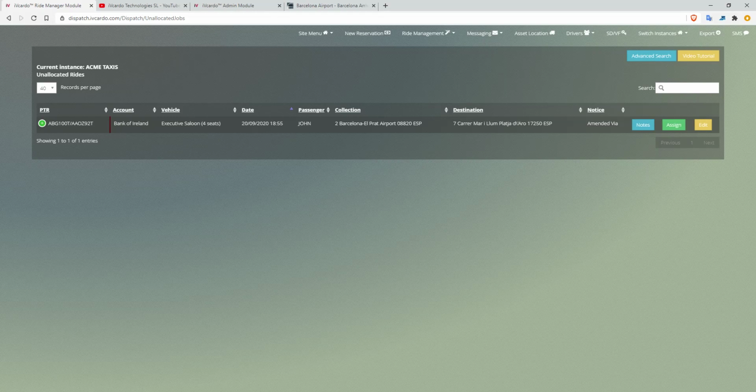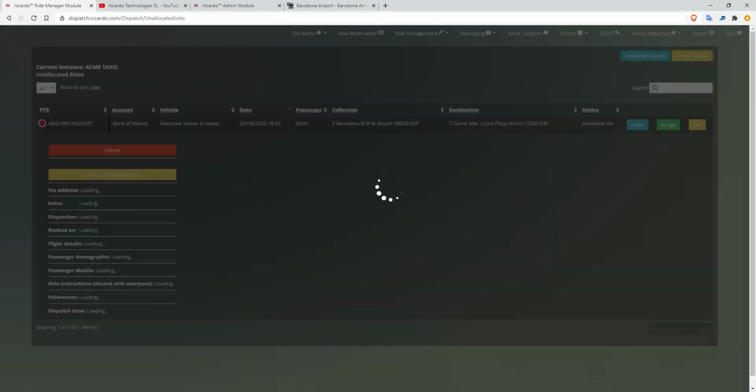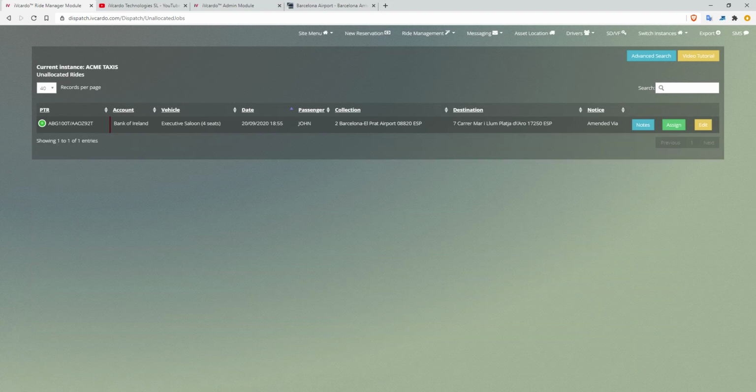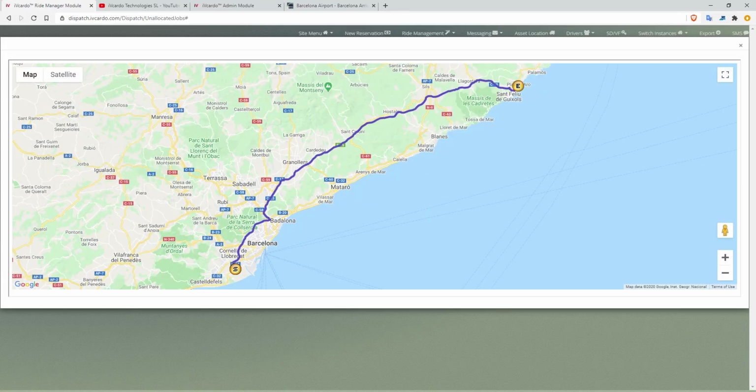We're limited on the space that we can show here, so you have a plus sign on the left which gives you a bit more information about flight numbers, so kind of a quick view, vehicle type, date and time, passenger pickup and destination, so you can have a look at those on a map as well just by clicking the link. Okay.